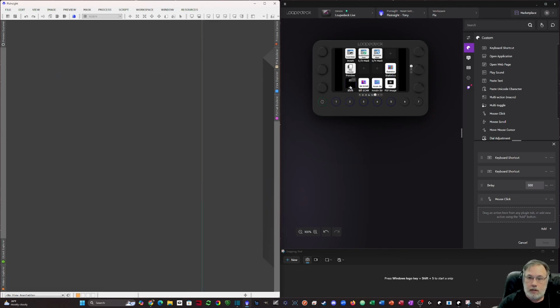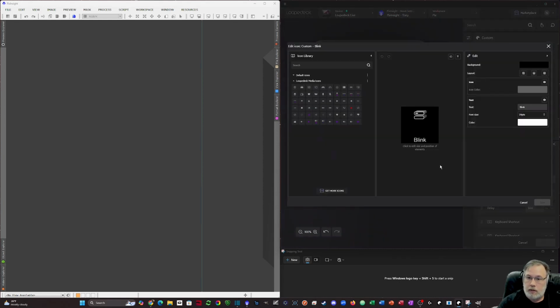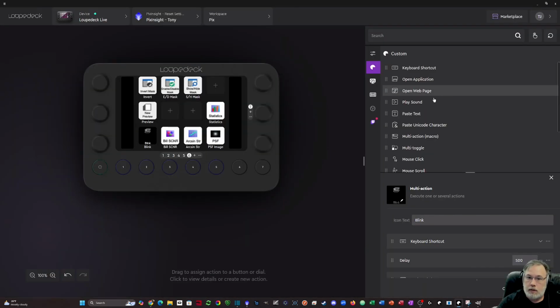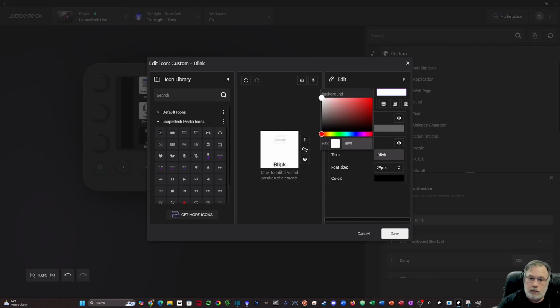So the next thing we need is, okay, this icon right here is really ugly. So you go into the editor here. I'm going to switch to full screen. So we go in here and edit this. It's got its text in the bottom. I don't like the white text. So first thing I do, just switch this to black text. Leave that as blank. Go into the icon. This is where you can put your own custom icon in that you made with your image editor. Before I do that, I like to take the background and switch it to white. Okay, there's my text at the bottom.